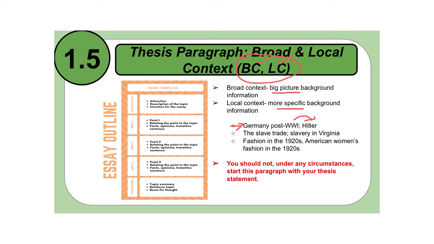Another example of that would be the slave trade is a more general background, and then slavery in Virginia is much more specific. Another example, fashion in the 1920s is general, but American women's fashion in the 1920s is much more specific. Now, one thing that you should always remember, you should not, under any circumstances, start this paragraph with your thesis statement. Very, very clear on that.